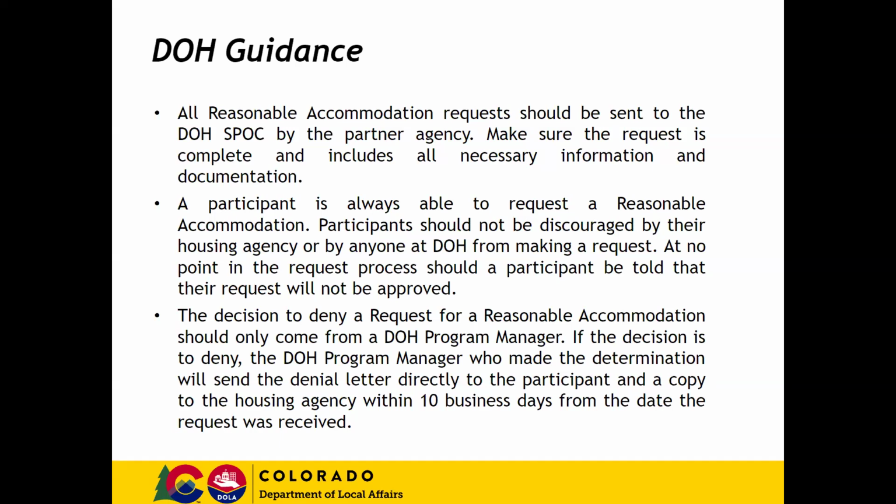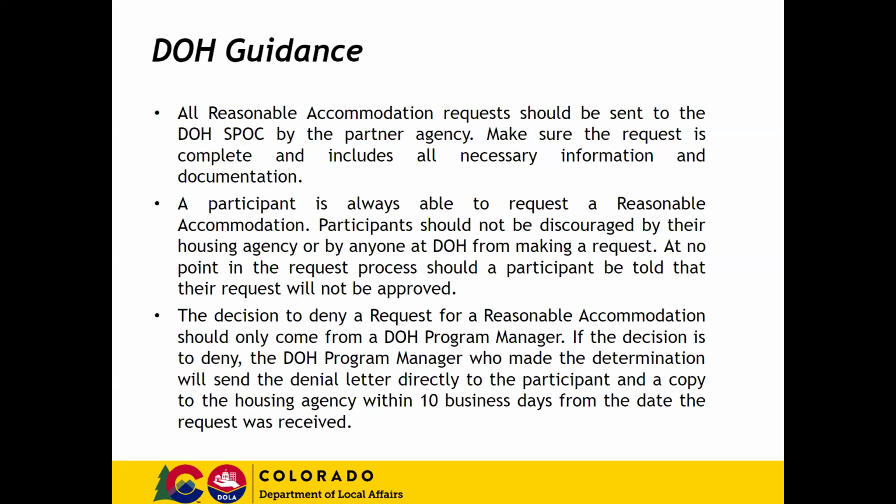I think as the coordinator or the housing staff who's assisting a participant in making the request, you might see something that is incomplete. You might see that the nexus is questionable or missing. And you can certainly say, I'm going to encourage you to write that differently, or I think you're going to need to make a different connection there before submitting it to the Division of Housing. But there should be no case where a participant is told, don't even make that request. There's no way they're going to approve that. Because any denial does need to come from our office.